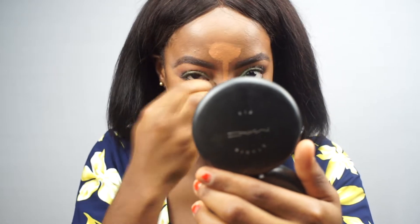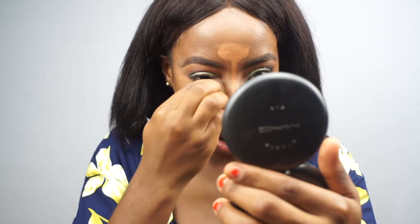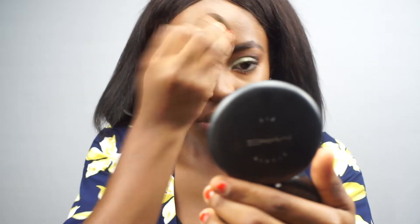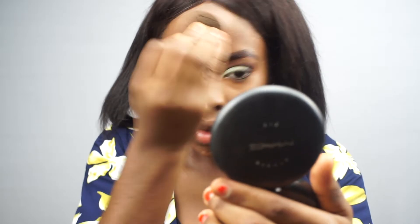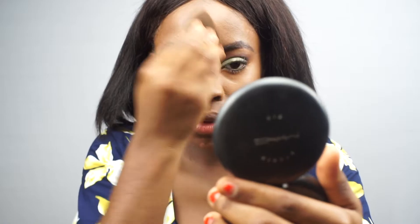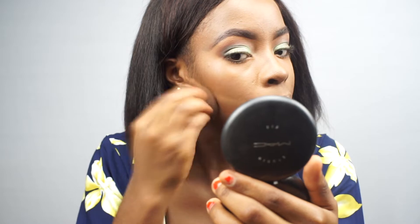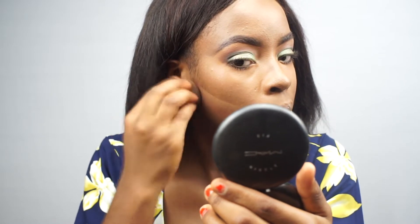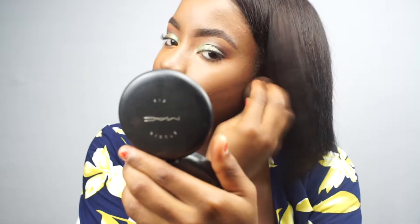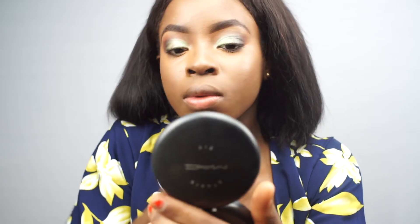Just going back in to blend that all out. You have to go over it — make sure you're doing a good job, be all up in the mirror, blend and dab. Trial and error is key. I alternate between the pointy side of the blender and the bottom side to see which gives a better blend. When I blend my reverse contour I blend it downwards and go over the line to diffuse it, because I don't want it to look too harsh.